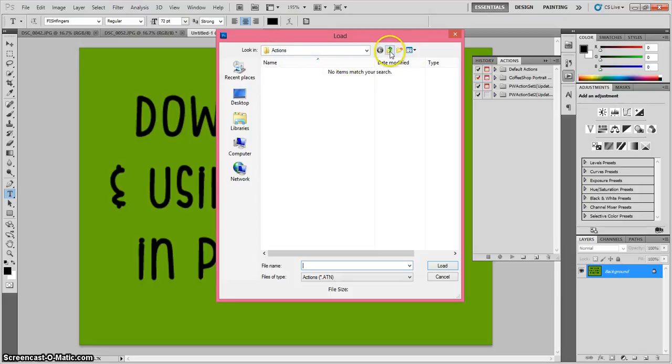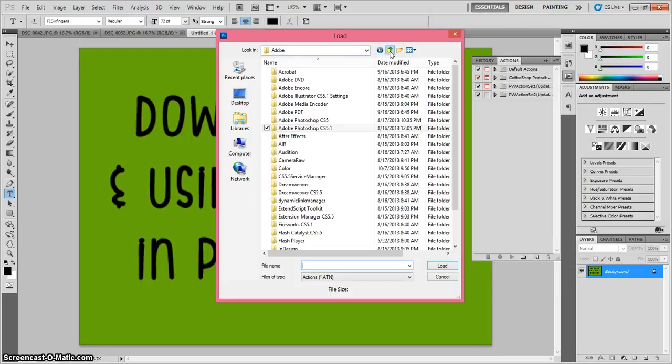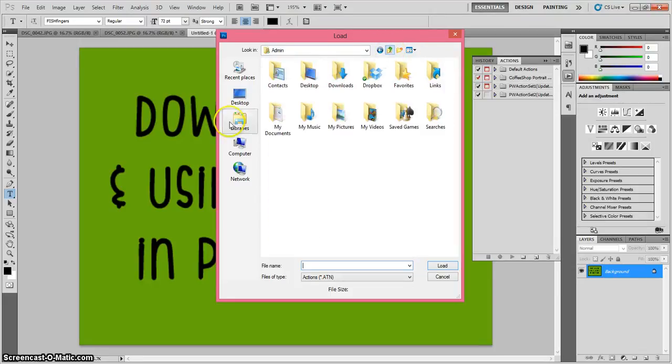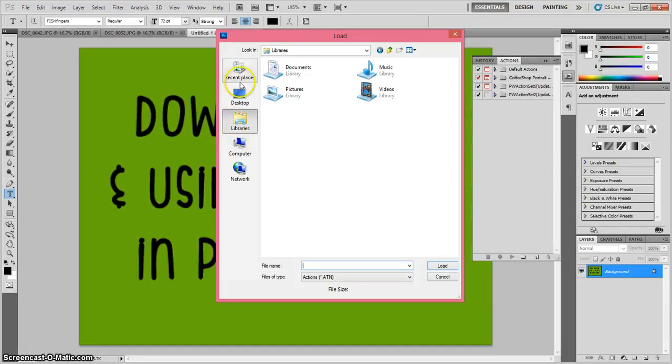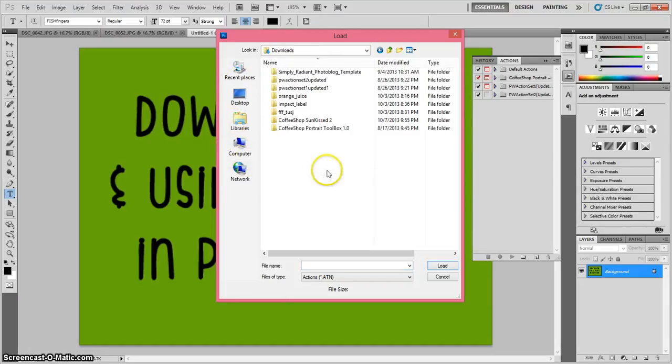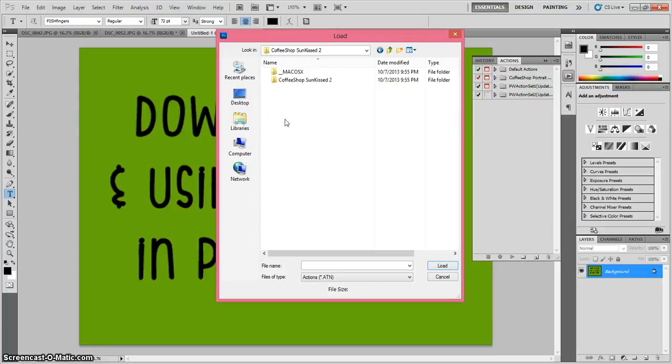So I'm going to go to my Downloads folder. And in my Downloads folder, I'm going to find the folder that I just extracted, so Coffee Shop Sunkissed 2. And in there, some other folders, so go in the one that says Coffee Shop Sunkissed 2, and there is my action. So I'm going to click it and load it.